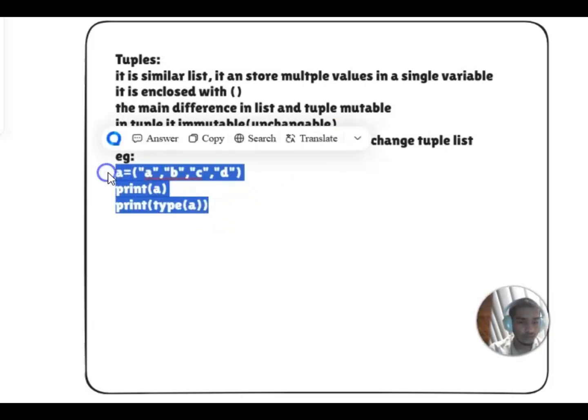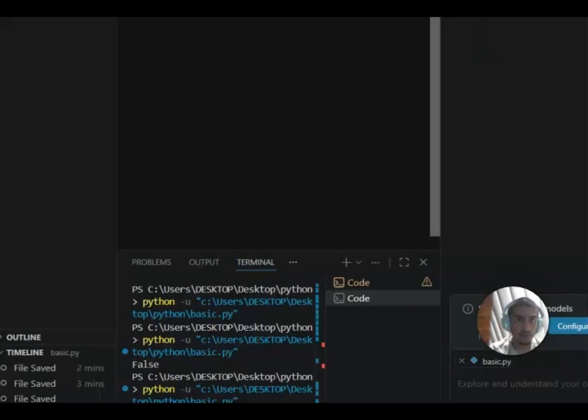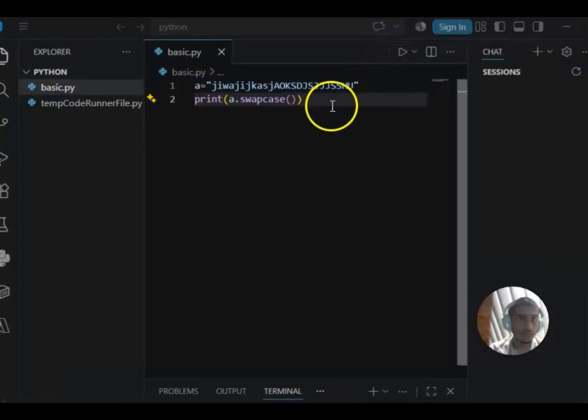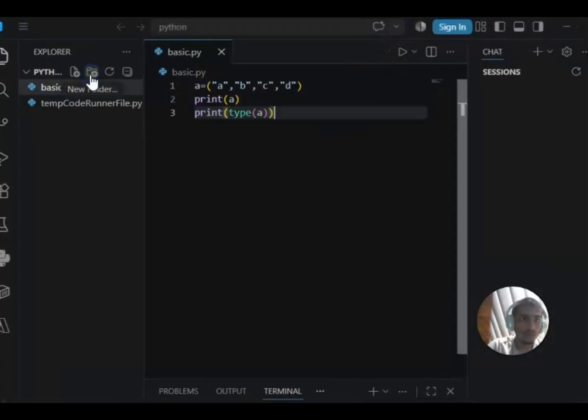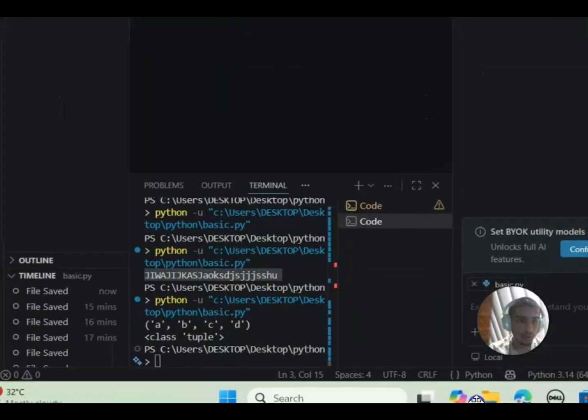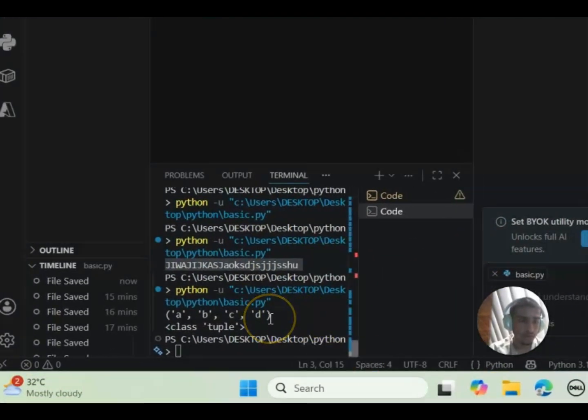Let's try to print this in our VS Code and run the code. You can see output as here. Its data type is tuple and output is given as like this.